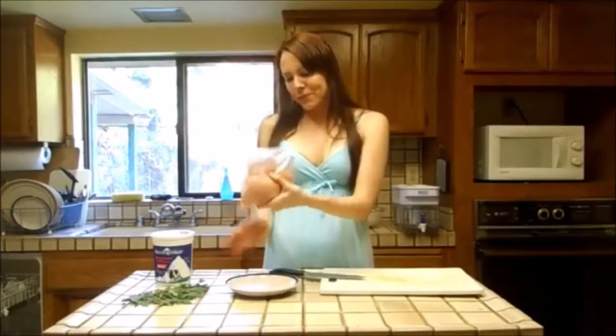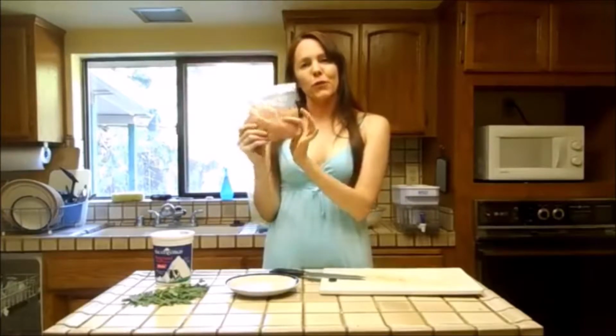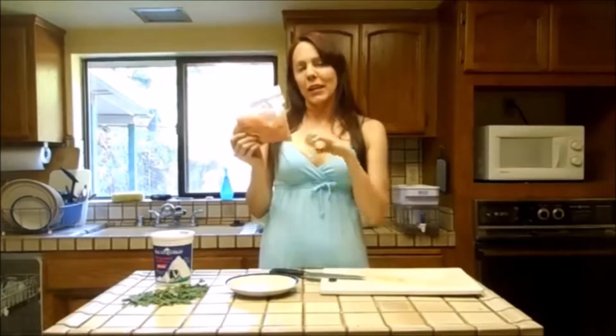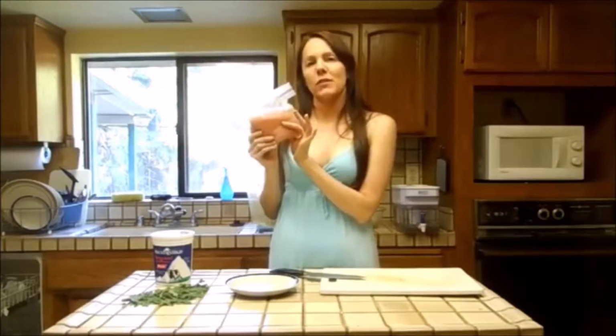Chicken breast, on its own like this with no skin, in my opinion, it has quite a few uses. You could put it in soup, you could bread it and fry it, or you can cut it up really small and put it in a Chinese stir fry or something like that. I don't really care for skinless, boneless chicken breast sauteed in a pan. It gets dry and tough and I really don't care for it roasted like this without any skin on it. Bleh. And usually if you're preparing chicken for a sandwich, you want to roast it.